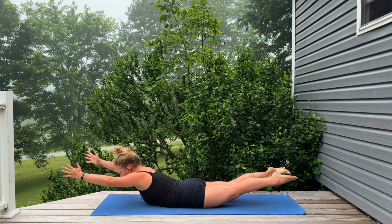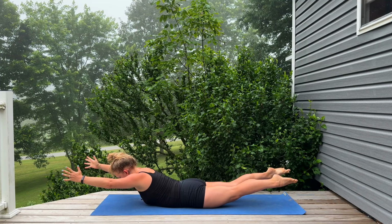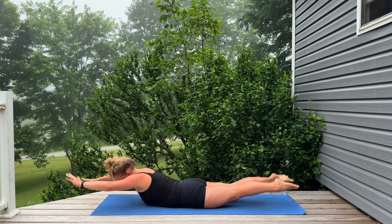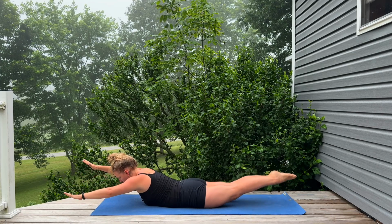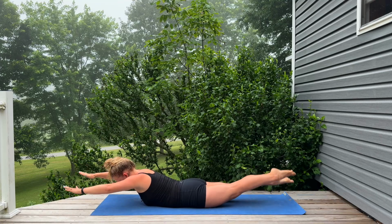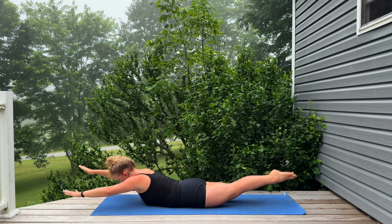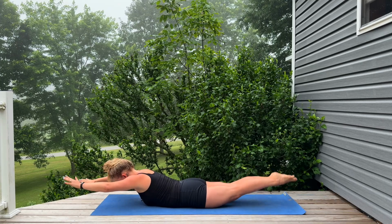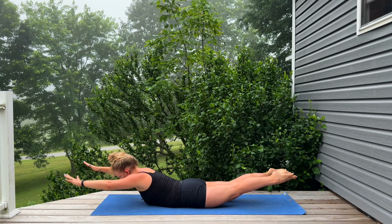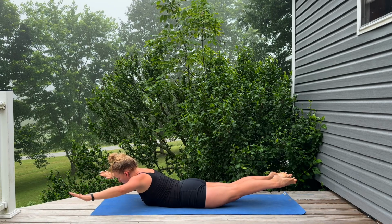Big inhale, lifting your arms and your legs up. Holding here. Breathing. And then fluttering your hands and your legs. A little bit of a swimming motion here for 10, 9, 8, 7, 6, 5, 4, 3, 2, 1. Find stillness, lifting, lifting, lifting for 5, 4, 3, 2, 1.